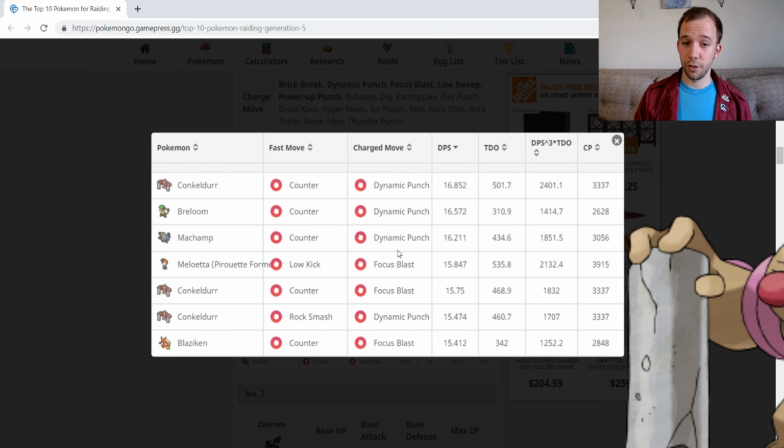Well, Conkeldurr, should it get blessed with the counter dynamic punch moveset, it not only has the brawn, but it has the brawn to stand up to Machamp. Yeah, so the tankiness and the power, so watch out Machamp. Now, of course, if Conkeldurr doesn't get dynamic punch or doesn't get counter, then it's going to be less than Machamp. So it's conditional, right? But at the end of the day, Conkeldurr does offer some hope for there to be some more variety in fighting type Pokemon. Now, if things don't work out for Conkeldurr, we still have our Machamp army, so whatever.